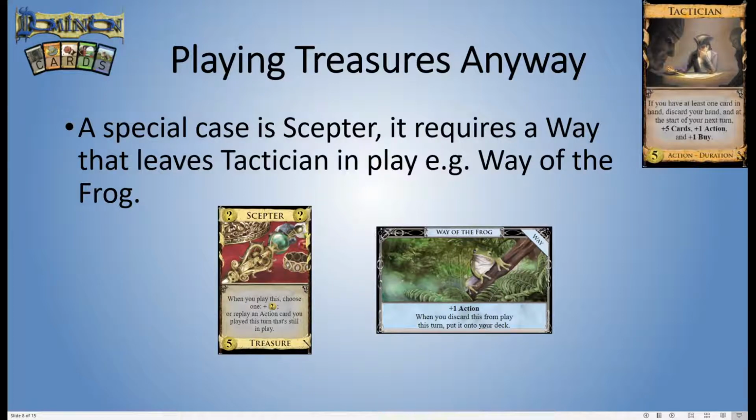And it doesn't work with every way. Some of them, like Way of the Horse, take Tactician out of play, but if it leaves Tactician in play, then, by all means, play Tactician with it and then Scepter it later. I know this is like a 3-card combo, but because there are multiple ways that work, it's a lot more likely than a typical 3-card combo, which is very unlikely to show up anyway. So that's why I brought this up as a mention. It'll happen a little bit more often than other 3-card combos.